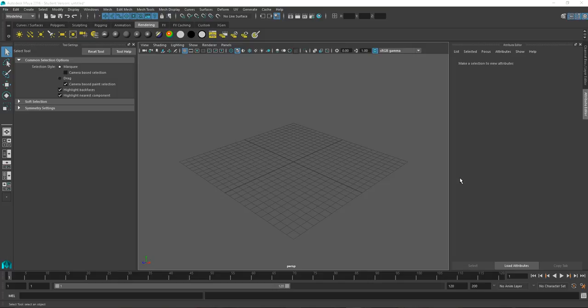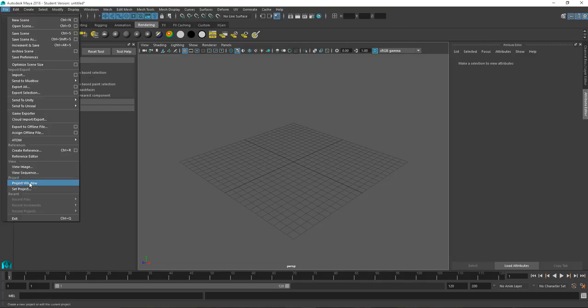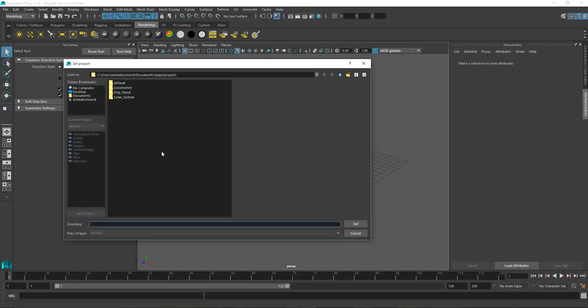We're going to jump into Chapter 2 and look at how to animate a bouncing ball. Because this is a new project from scratch, we're going to set our project. You want to make sure that you're setting your project every time you open a new scene. So if you just started working and you're going to open up a new scene, you also want to make sure you're setting your project when you are creating a new project. So I'm going to go ahead and set project.